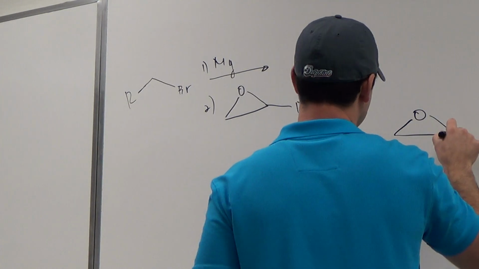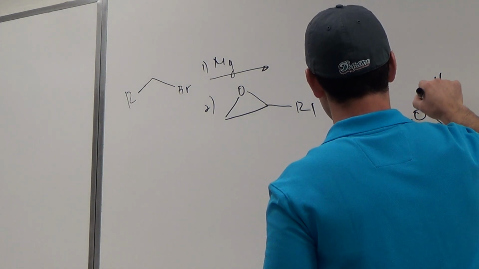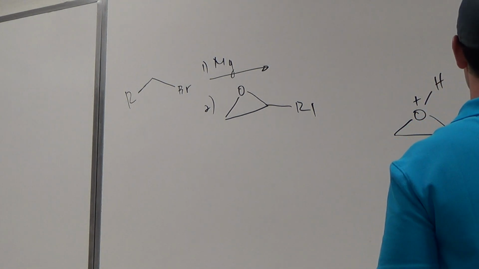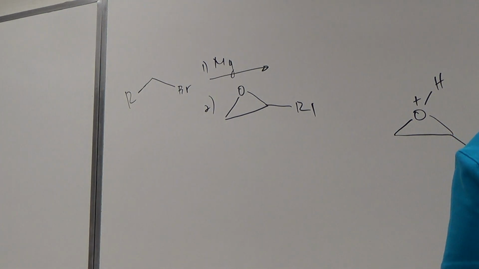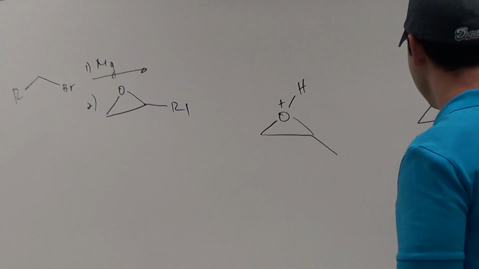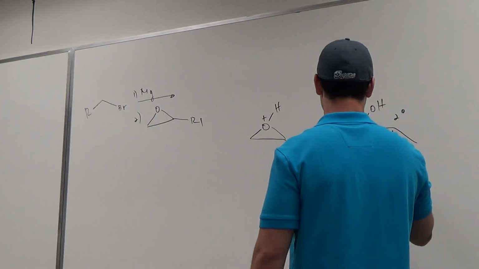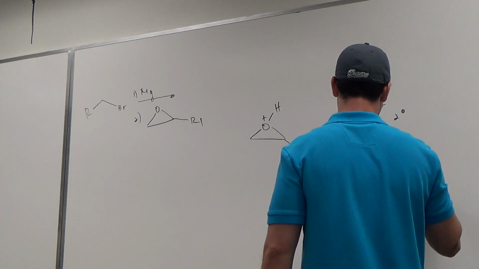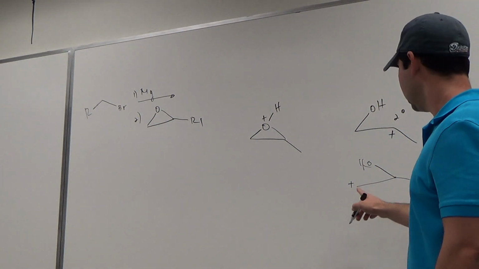Let's say there is an acid. I can't remember what a base does, yes? But I do know that if there is an H plus, and this is plus, if this opens, where does it open to? It will open to the side that has more substitutions. This side here will be secondary, while this side here, if it opens the other way, will be tertiary.